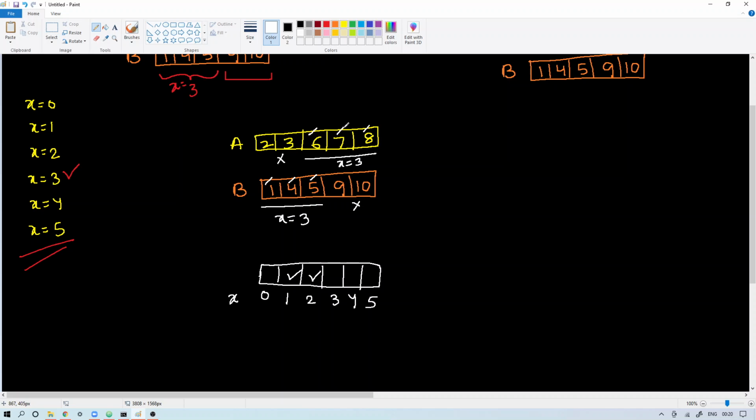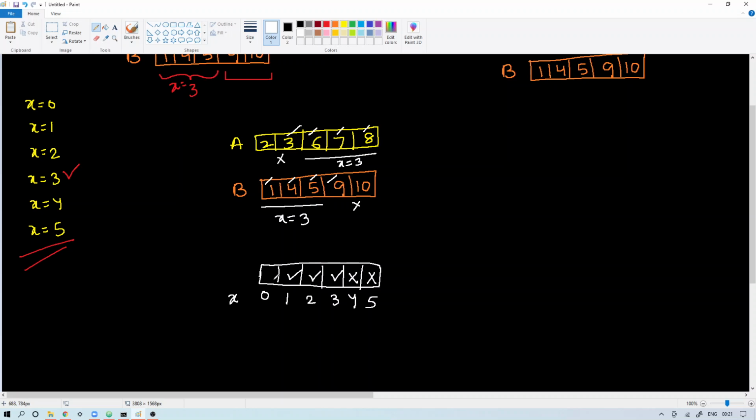Now we have x equal to 3. So first 3 of this, last 3 of this, compare. 1 is less than 6, 4 is less than 7, 5 is less than 8, accepted. Now one more element. 1 less than 3, yes. 4 less than 6, yes. 5 less than 7, yes. 9 is not less than 8, right? So it is not accepted. Now similarly, without looking into this array, I can say that if this one is not accepted, all the bigger x will not be accepted.